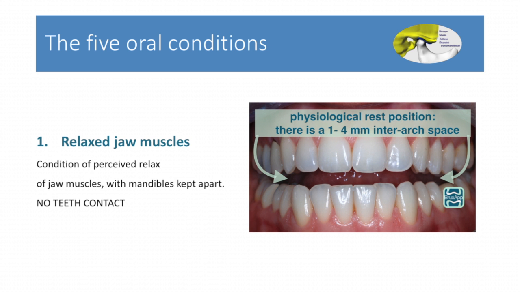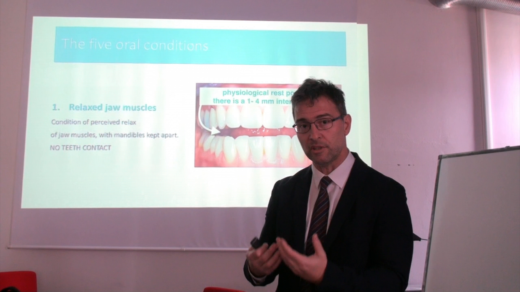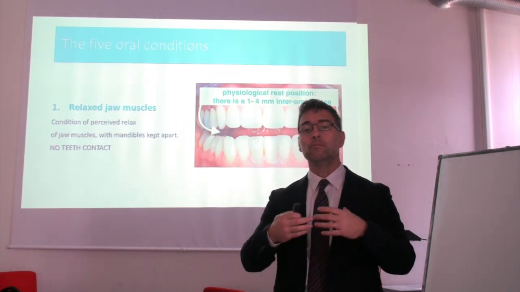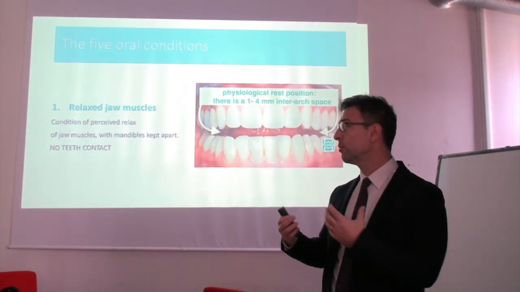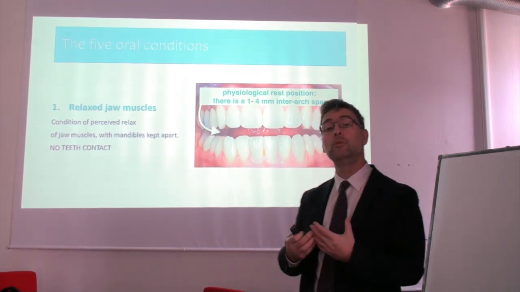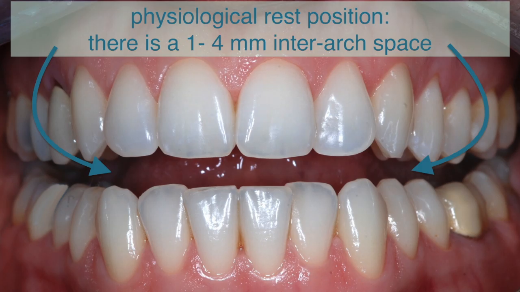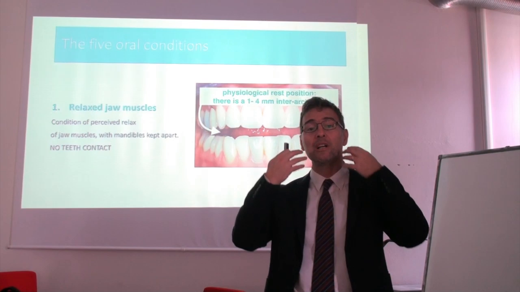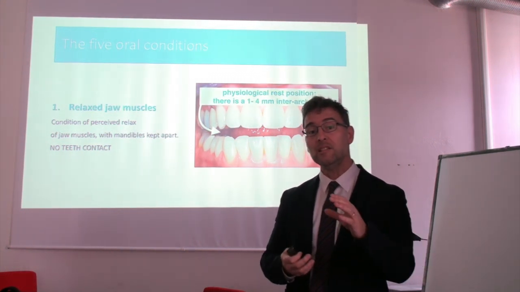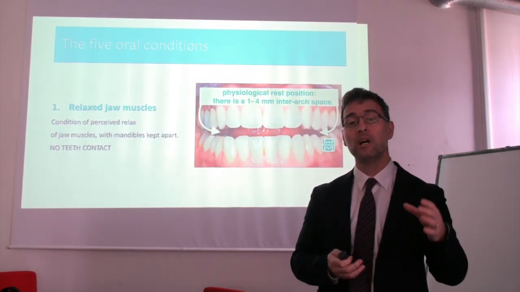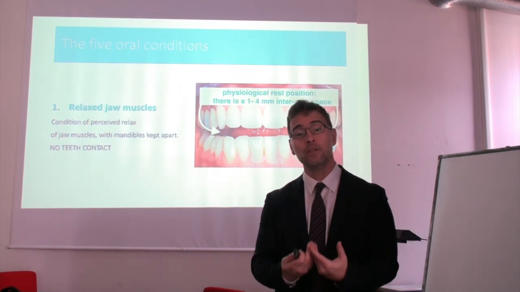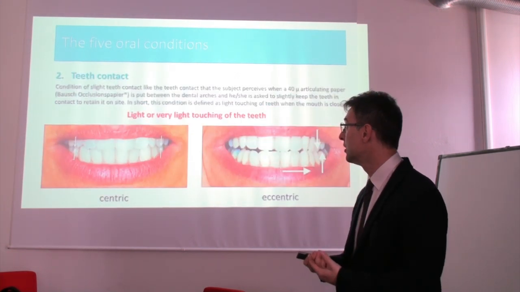So, for you researchers, and for you patients, how to instruct the patient, or as patients, how to recognize the condition of relaxation. Basically, in physiological position, we have to keep the mandibles apart with a 1 to 4 millimeter interarch space and the jaw muscles relaxed. This is the relaxed jaw muscles condition when you receive the alert from the application.